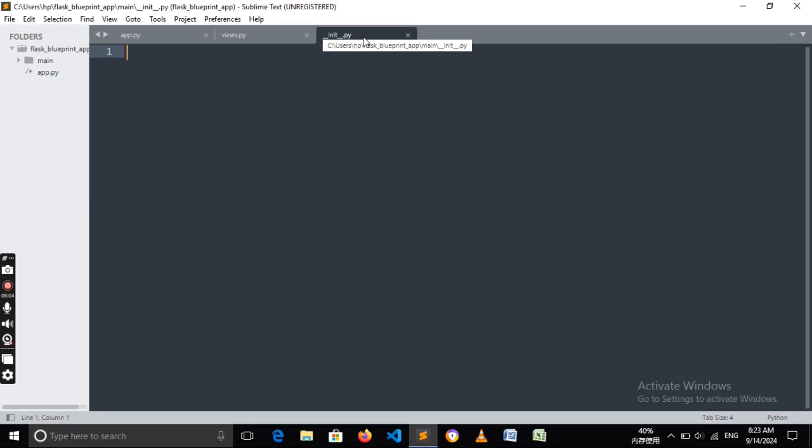Now we need to go to __init__.py. This is what we use to initialize our blueprints, and we're going to import our views later. Say from flask import Blueprint. Again, we do need a Blueprint in this __init__.py file.